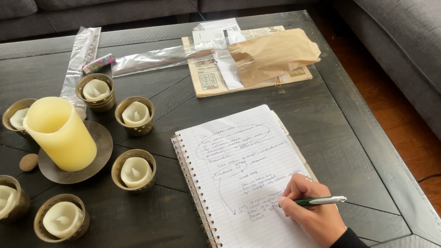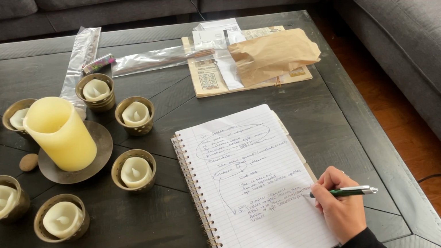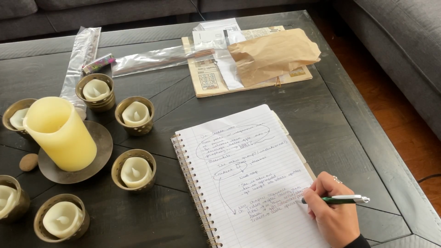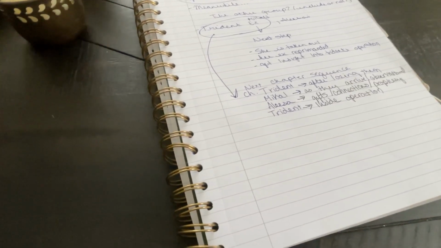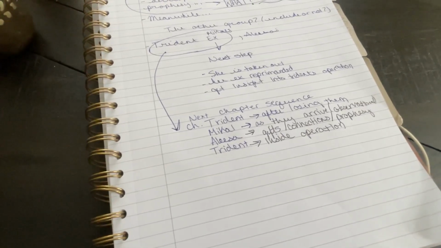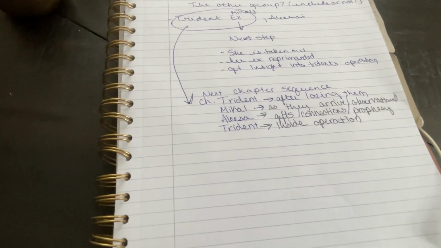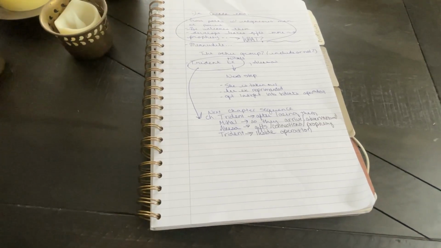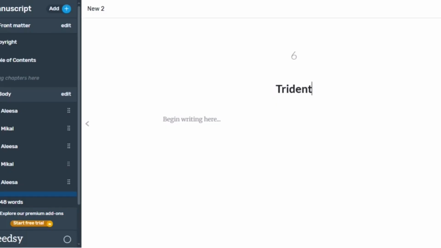From here, I'm laying out the next 4 chapters in a sequence that makes sense. In my book, I use alternating perspectives where different characters tell the story from first-person point of view. Looking closer, you can see I've decided to have Trident go first, showing what happens after they lose Elisa and Mikkel and can't get them. Then I'll go to Mikkel, Elisa, and back to Trident. The Trident chapters will be much shorter because they are not the main characters.